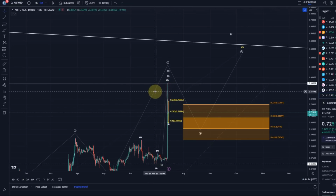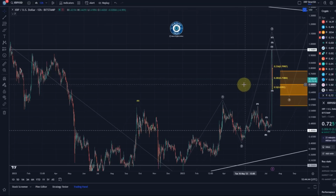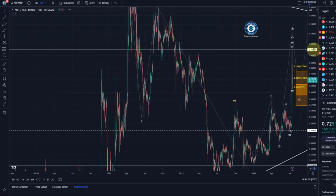Okay, so it's clear that there is some profit taking. I think there have been talks or rumors about accumulation of XRP before the judge ruling. Now there might have been some insider knowledge. I don't know, can't speculate on that, but obviously it is likely that some profit taking is taking place. You see that, and price has been pushed down again. That's completely normal. So we're going to take a look at the structure in a minute.